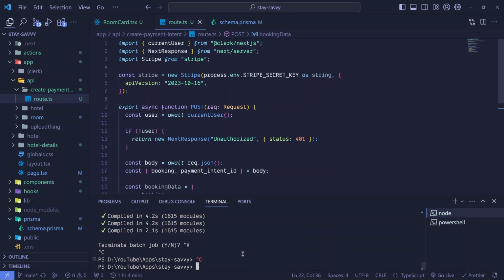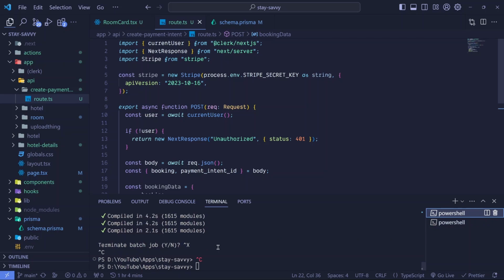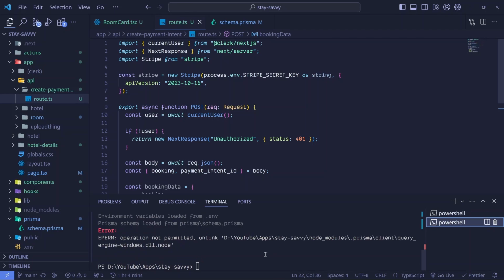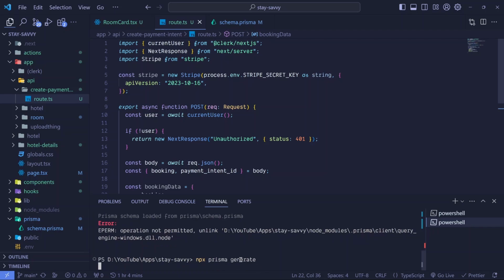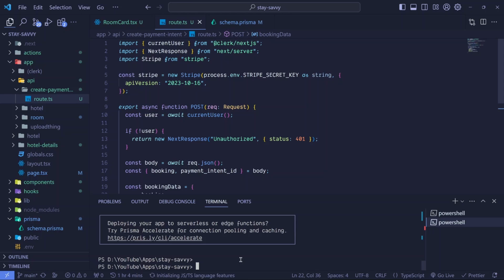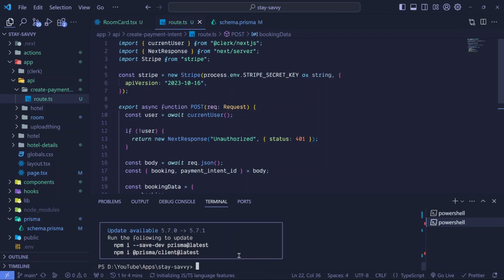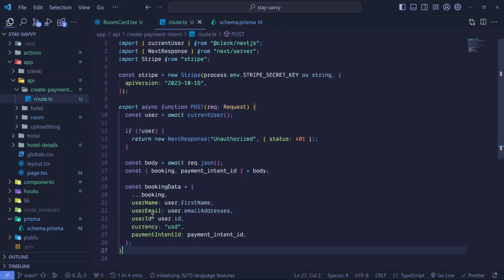So you can stop the application using Ctrl+C and use now npx prisma generate, and right here npx prisma db push. So we pushed that, and now the types will be in sync when we try to create it.